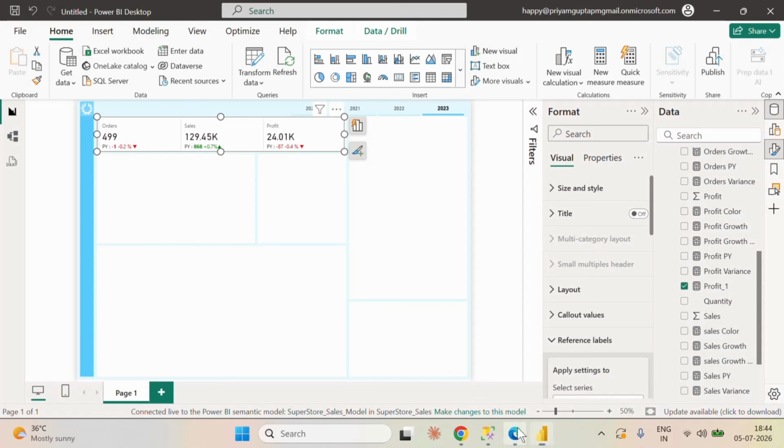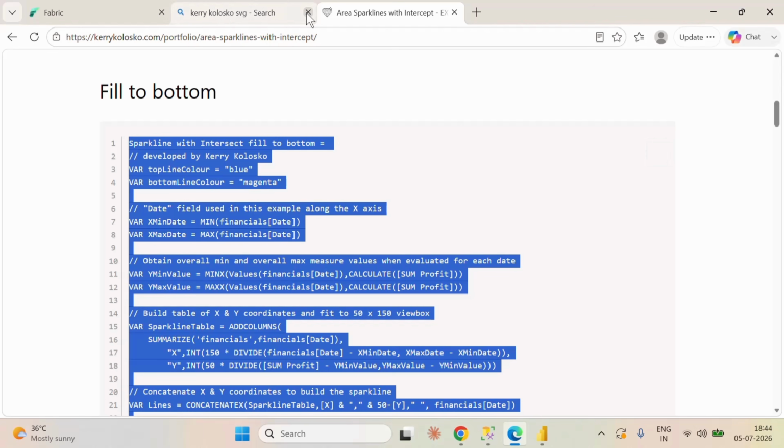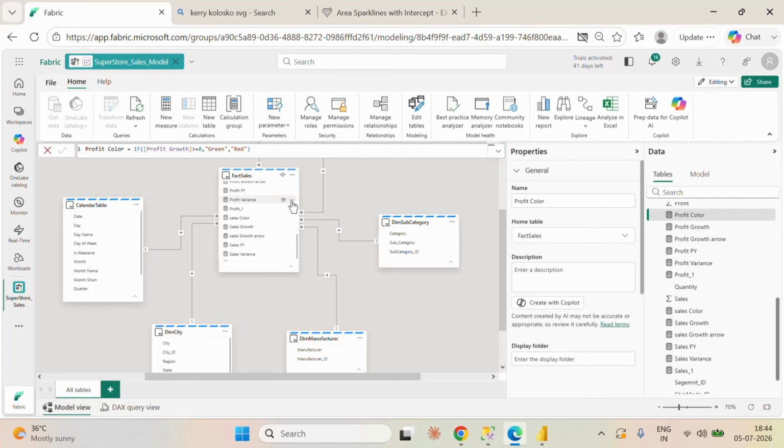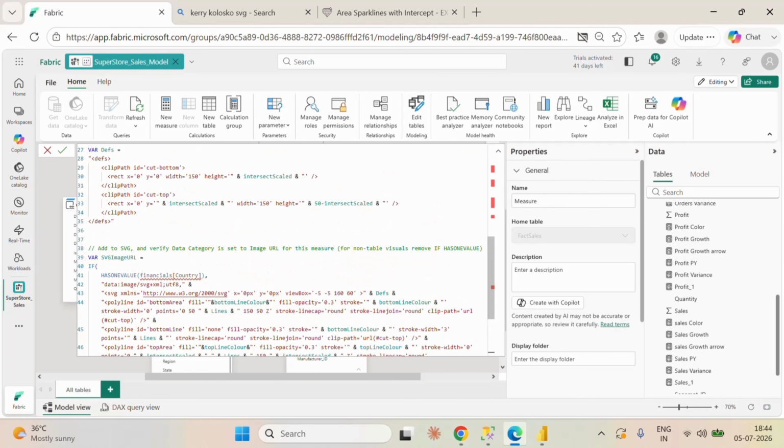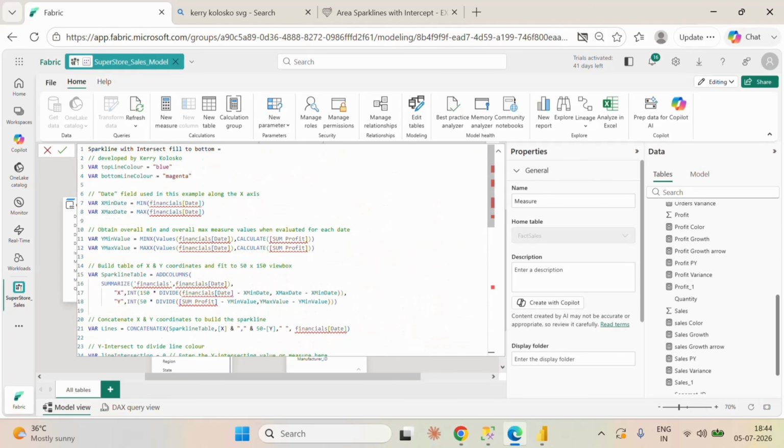Let me go to our semantic model, and let me create a new measure. This one is for the orders. Let me name it as orders sparkline. So this we are going to do some modification. The color we are going to choose some different color.